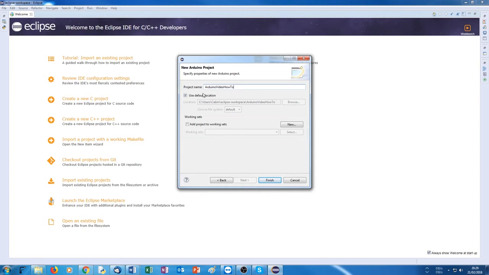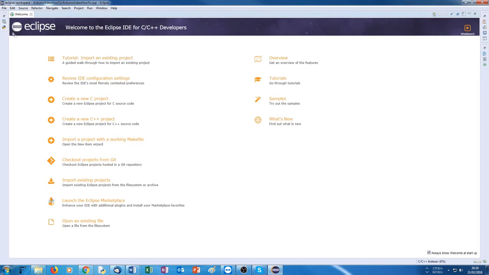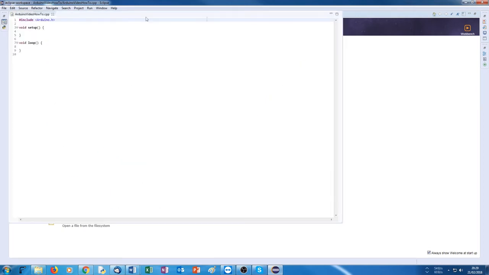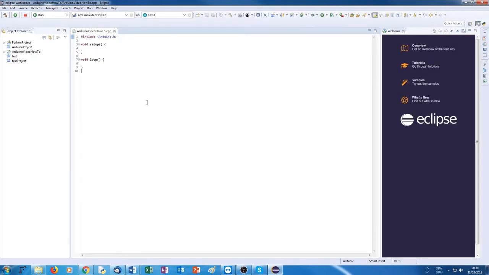Now it's absolutely crucial that you use the default location for your project because the Arduino files get put there. So if you put it anywhere else, it won't be able to find those files, and therefore it won't recognize any Arduino commands, such as include arduino.h and all the pin modes and stuff. So once we've done that, we go ahead and click finish, and then we'll have to go to this sidebar here to find our project. So we click this one here, and then we can go ahead and maximize that up. So at this point we can include any Arduino code we want and it should run quite easily.